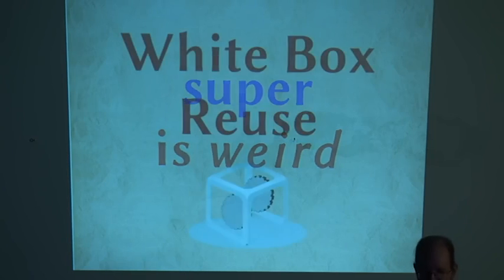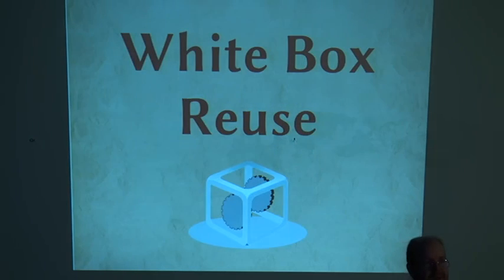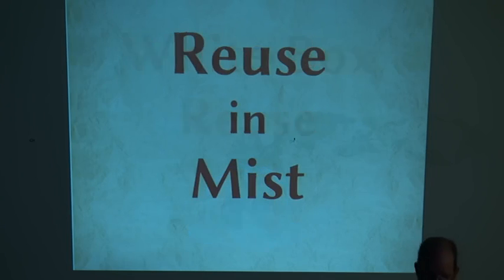Because in this case the instance variables are all visible to the subclass, and the methods can be completely overridden, class inheritance is usually referred to as white box reuse, because you can see what's inside the box. So that's Smalltalk. Let's see what things are the same and what things are different in MIST.